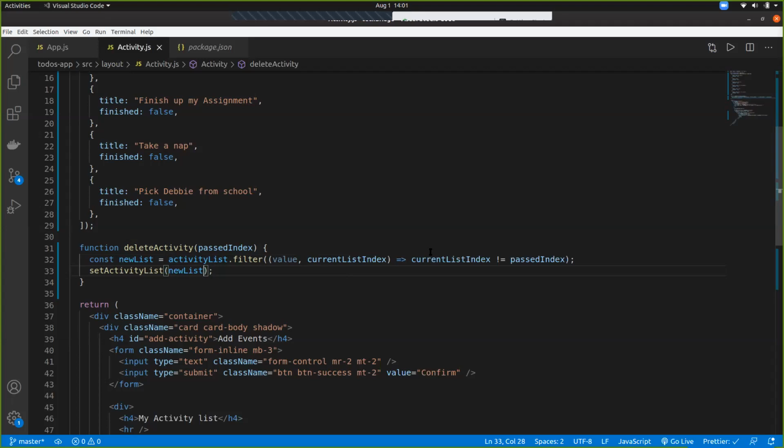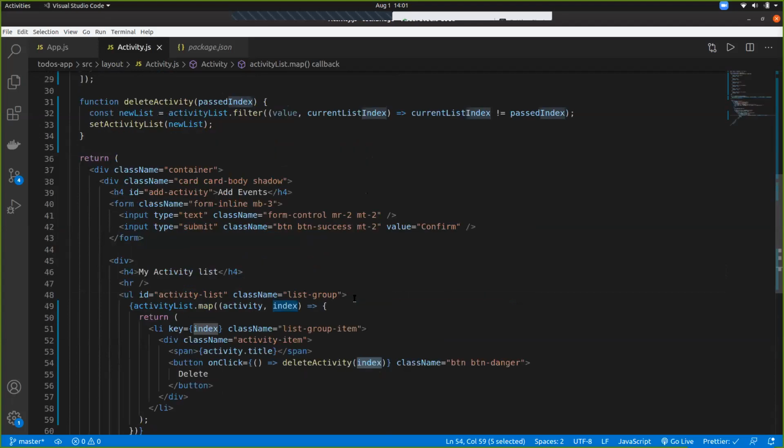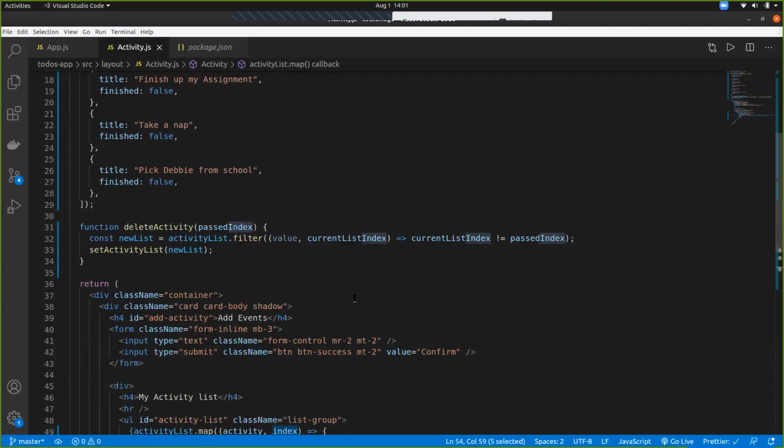So now on line 32, what is happening here is that I'm creating a new list, and this new list is based off a filtration of the current list, which is the activity list at the moment. Now filter can take in up to 2 arguments. This one is the value, but it happens that we are not using it. That's why it's just lying dormant. The value, but we are more particular about the index. Why? Because the index is what the delete button here is passing to us. It's passing the index. That's on line 54 here, index. So this particular index is what we call past index here. So this new list activity filters through all of it, then returns something to me that does not contain the current index that we're talking about.